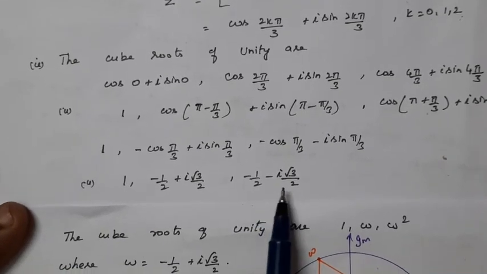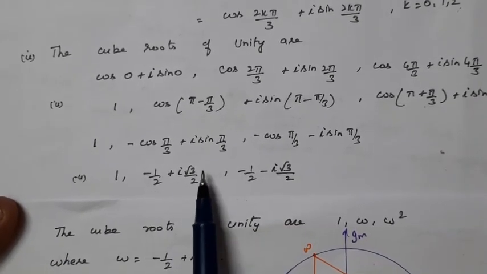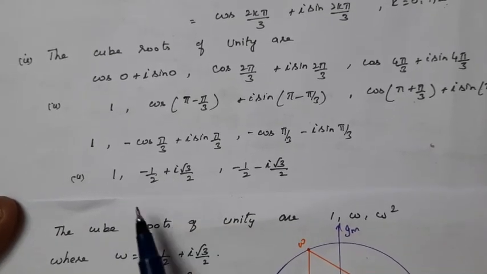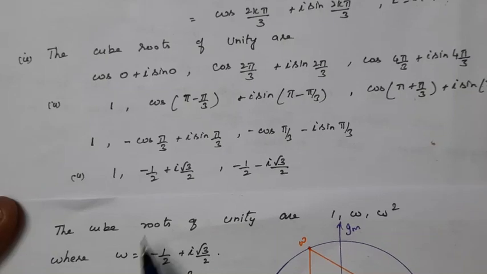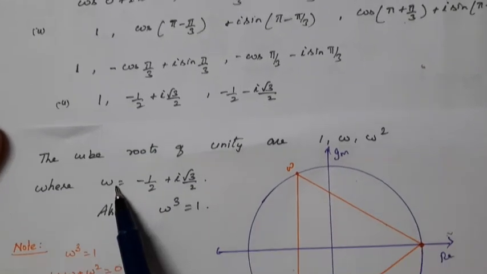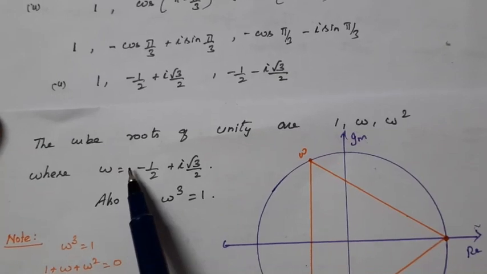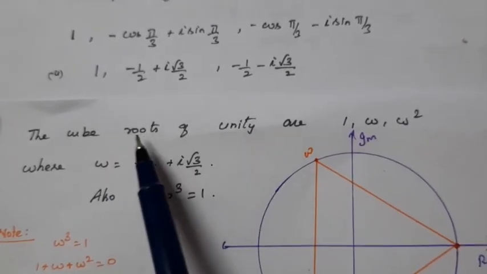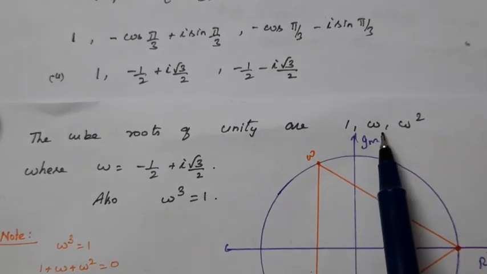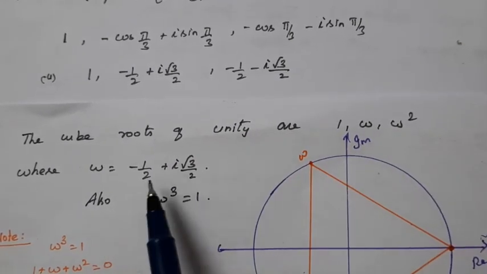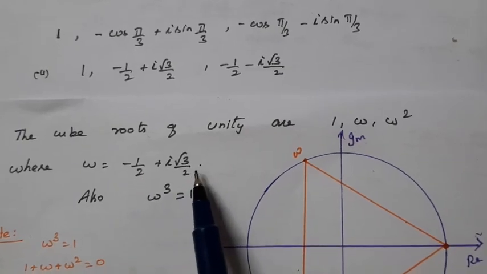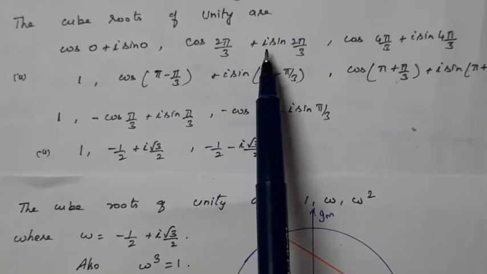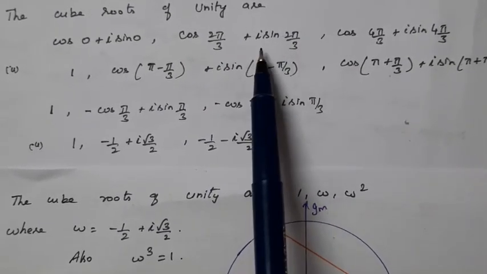So in order to remember the cube roots of unity in an easy way, let us represent the second value by omega, with the first being 1. So let us take −1/2 + i√3/2 to be omega. If you find the square, omega square would be equal to −1/2 − i√3/2. Therefore, what are the cube roots of unity? 1, omega and omega square. And what is the value of omega? −1/2 + i√3/2 in the rectangular form, or cos 2π/3 + i sin 2π/3 in the polar form.